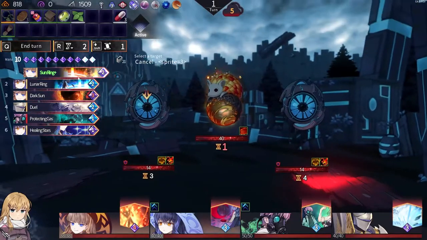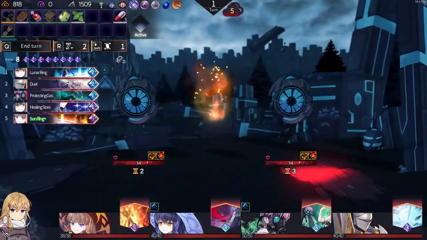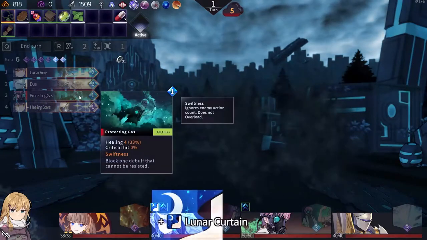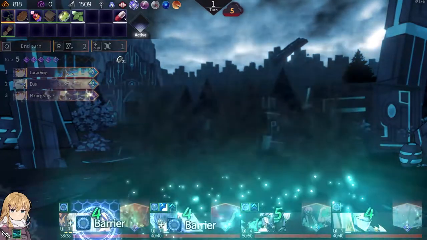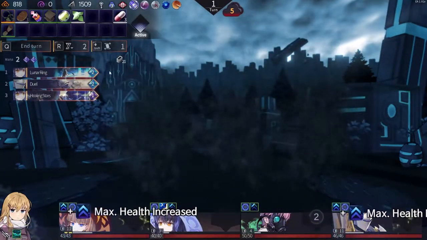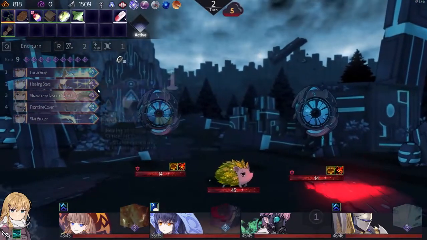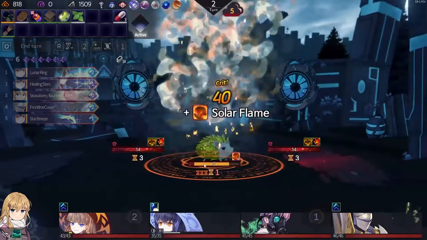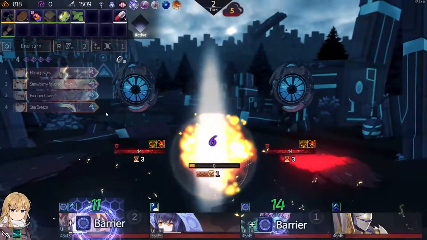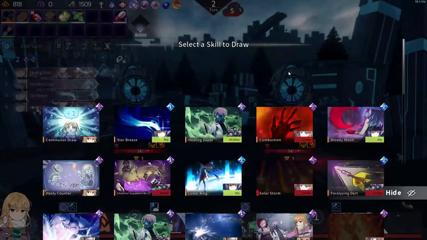Sun Ring and just try and kill. Wait, how much does this do? 47. Okay, kill him. Perfect. No way I could have drawn. Whatever, everything should just die here. Where's my damage?